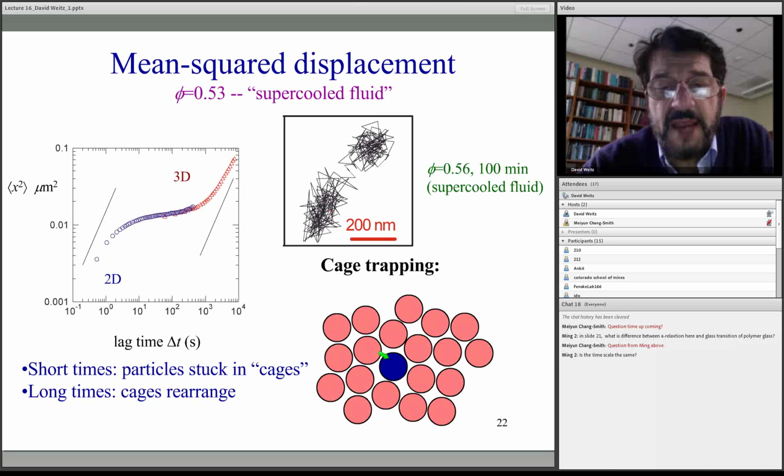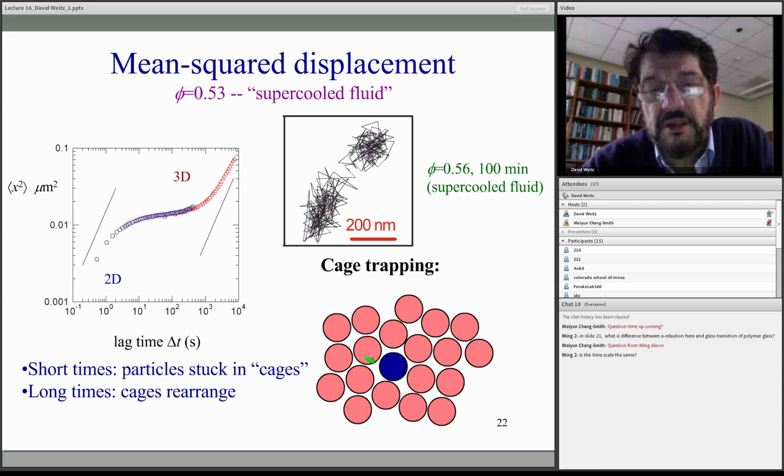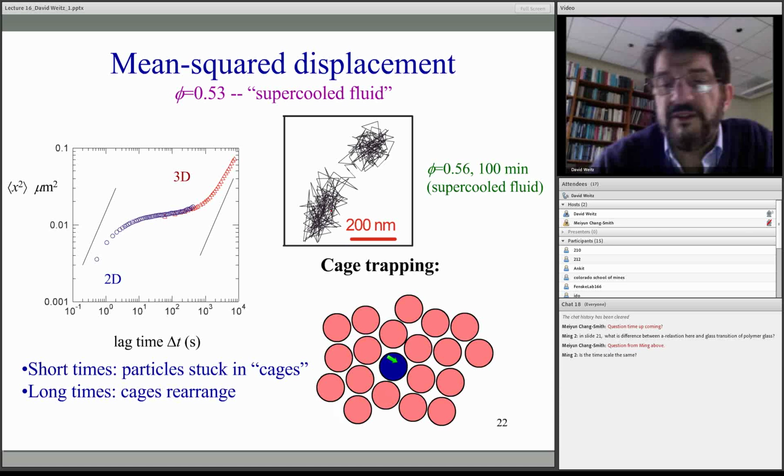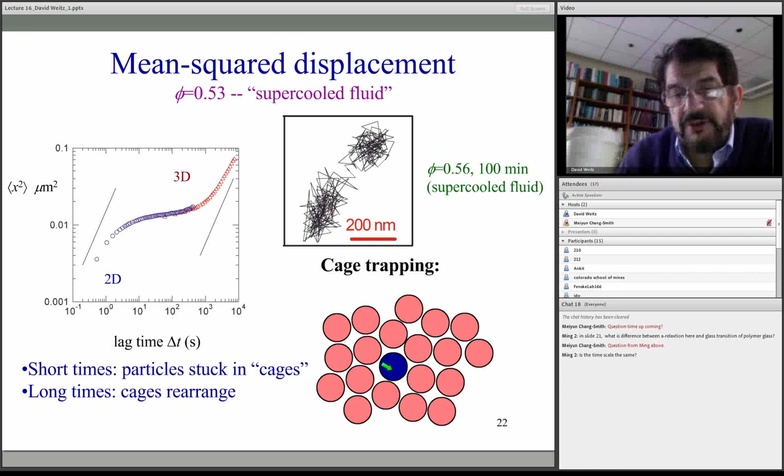Is the time scale the same? The time scale here is set by the characteristic diffusion time of the colloidal particle. So it's all set by the size of the colloidal particle and the viscosity of the background fluid. So it's very different than the case of a polymer. But the physics is more or less the same. Of course, in the case of a polymer, you can do the same thing with these. If you would just join these together into a freely jointed chain, you could make a polymer. The relaxation mechanism is different than in hard spheres. And in fact, we'll look at the relaxation mechanism right now in the hard spheres. Any other questions?